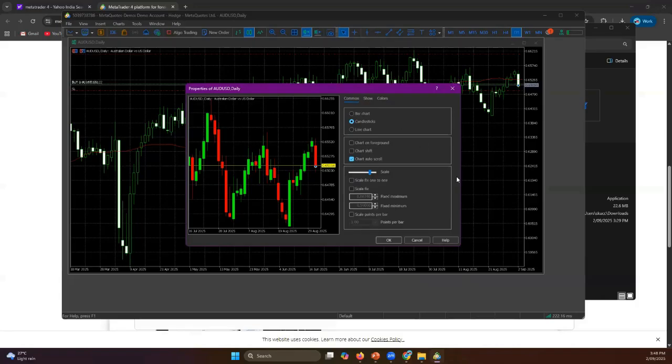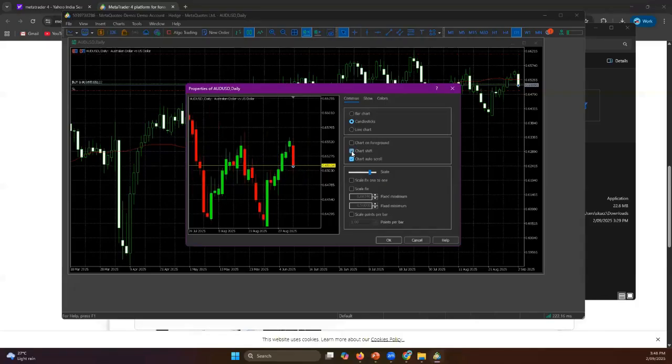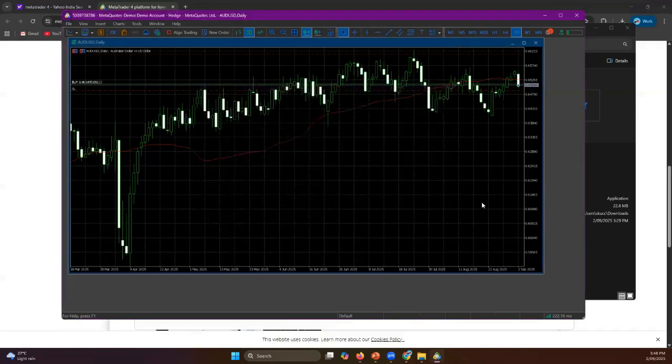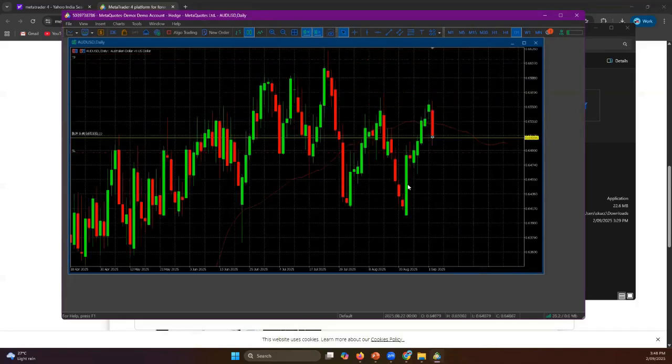Okay. Now in the common tab, you certainly want candlesticks. You can choose to shift your charts. It gives you a little space. So this is what it does. It shifts your charts a little bit to the left. I like to do that. And it gives me a little space on the right so that I'm not squinting right next to the price. And that's pretty much it. Okay, so now you can see this is how the chart would appear, and that's probably a good way to start to navigate it.